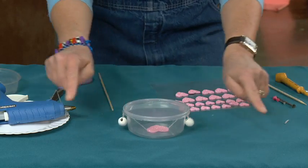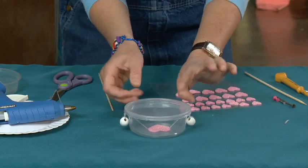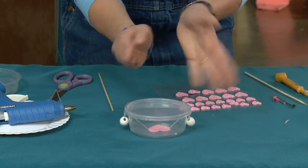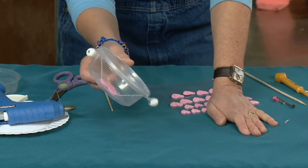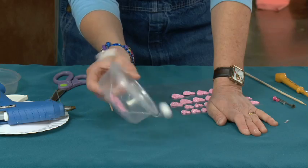Now if you make your strings a tiny bit longer, you'll get a little bit more flippity-floppity around. But you can see, short makes a great sound too.